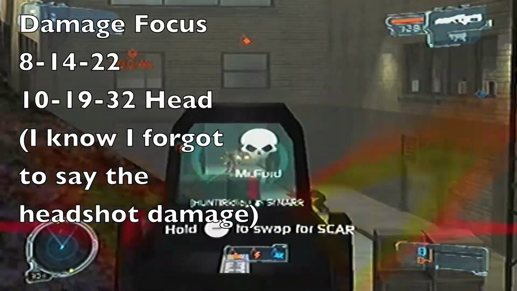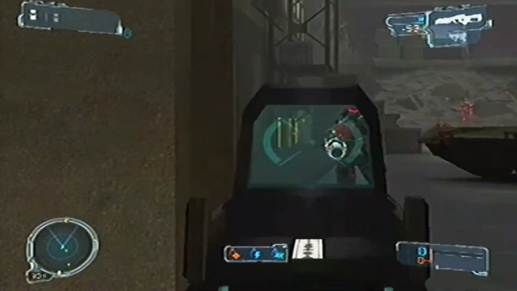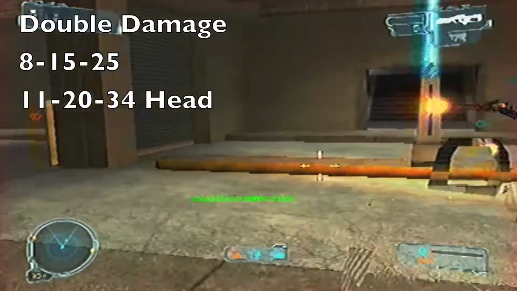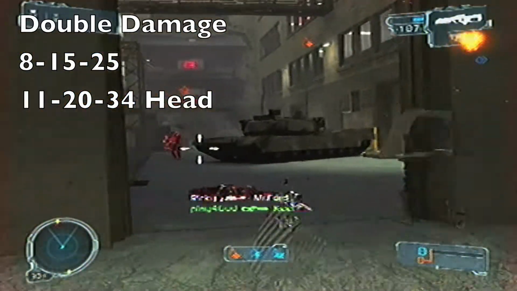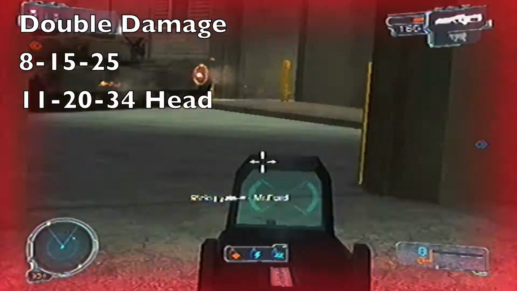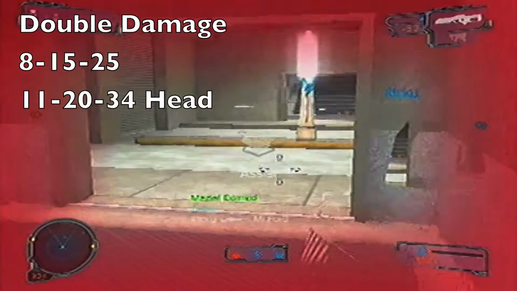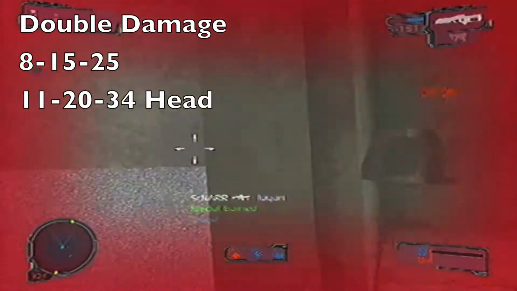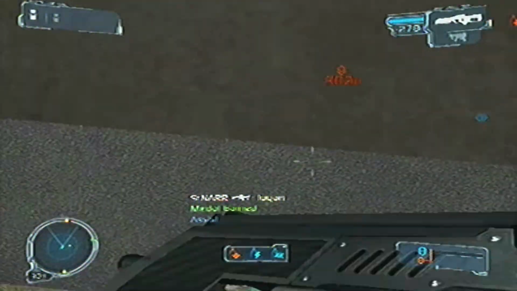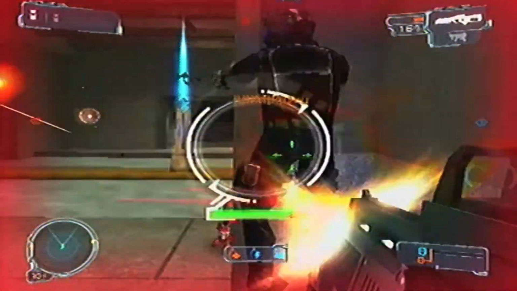For the final combination of upgrades, which would be double damage, it will do 8 at the coolest on the body, 15 at normal temperature, and 25 at the hottest. And for the headshot damage, it will do 11 at the coolest, 20 at normal temperature, and 34 at the hottest.